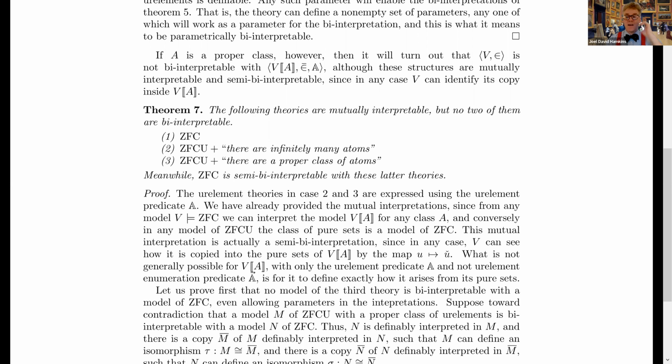The reason is that the atom universe has too many automorphisms, and it's not possible to have a bi-interpretation of such a universe with a universe that's definably rigid like ZFC. The proof says that if you had such a bi-interpretation, then go to a model with a proper class of atoms, and there will be automorphisms fixing any desired set and moving things outside of the support of that set. That prevents a bi-interpretation with ZFC, because there won't be any such automorphism of the ZFC model that you get.